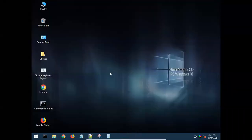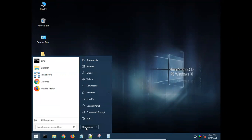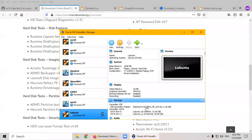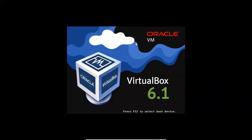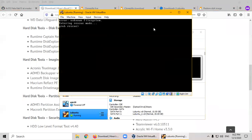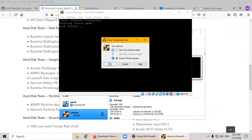Okay, it's done. Now let's power off. Okay, it's shut down. Remove the Hiren's CD from the optical drive and make it empty, and I will try to boot it up. And you'll see an error and the file system is destroyed. Okay, we need to power it off.